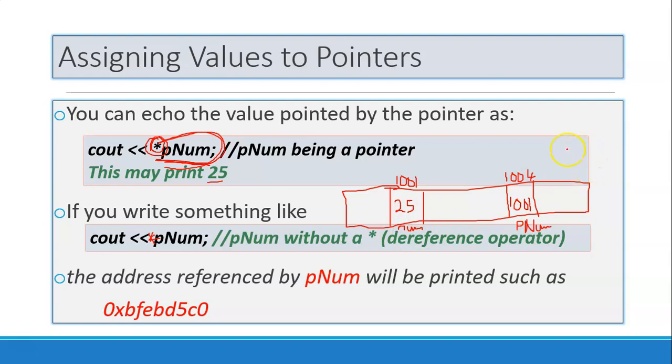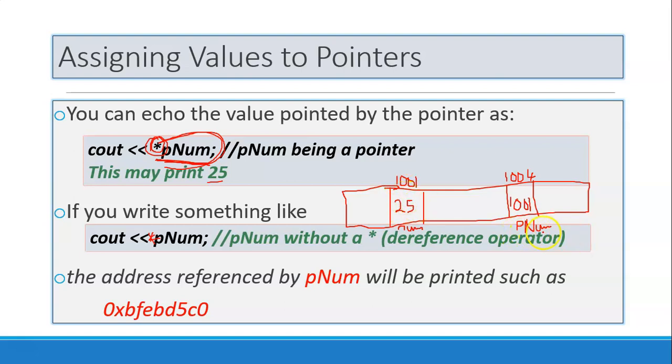So what is happening now is, if we just come in a statement and say display pnum, as we've done here without the asterisk, if we just say cout pnum, what is going to be displayed is the content. Because if we have a statement that says cout num, that statement displays 25, the content of num.